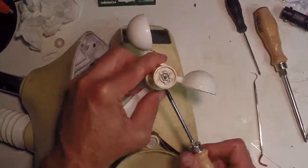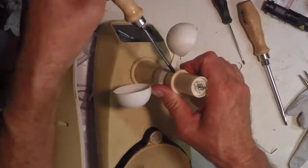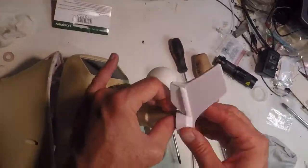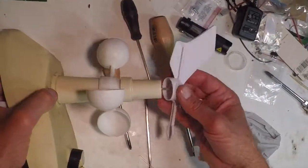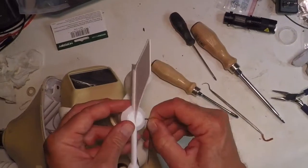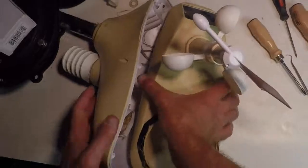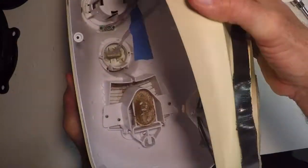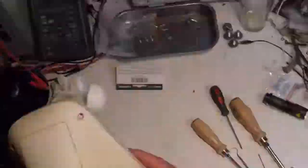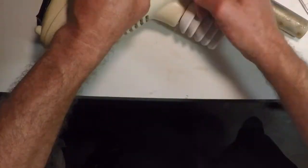With the snap ring on, I just had to put the two Phillips screws back in place, and once that was done I could put the wind vane on top and tighten that with the hex wrench - basically the stalk was back together. Then I just did a quick check inside the body to make sure there wasn't anything wrong or any obstructions, and then it was time to put the six screws back in that hold the body in place.